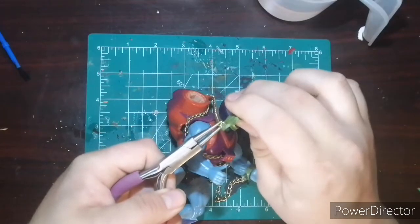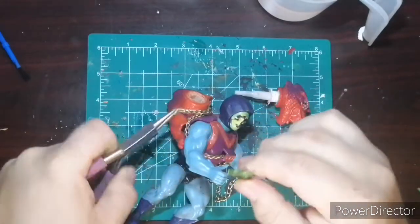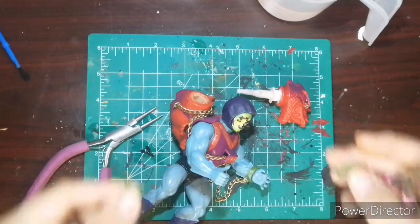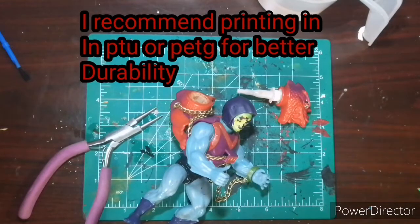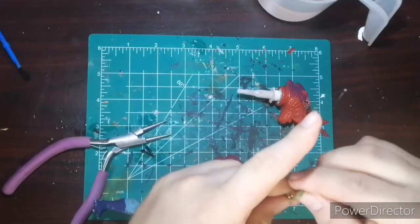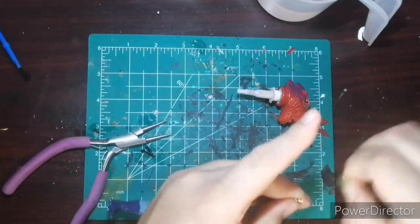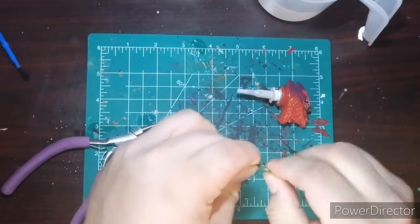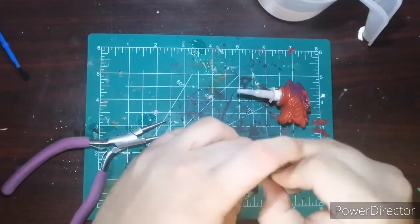Right. And, let's have a look at this piece. Oh, I see what's wrong. Weird piece of runoff is on it. I'll just cut that off with some flush nippers. Oh, I broke it. That's fine, it'll make this easier then. There we go. I hope. Oh, goodness gracious. There we go. Awesome.